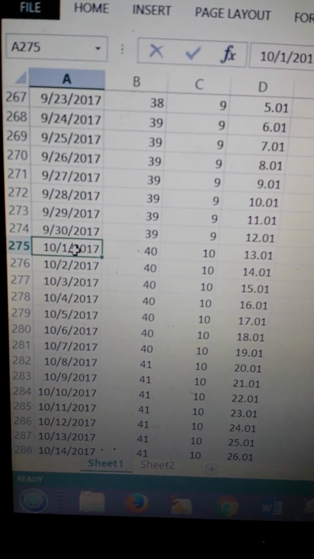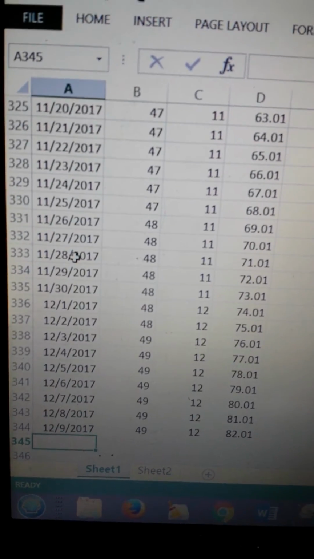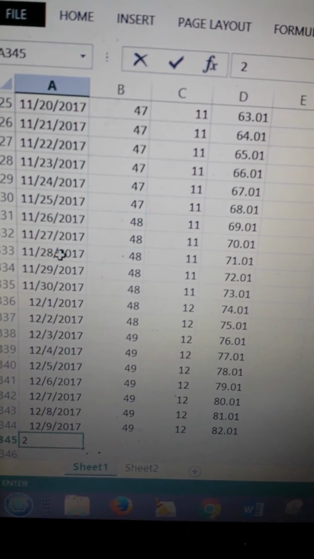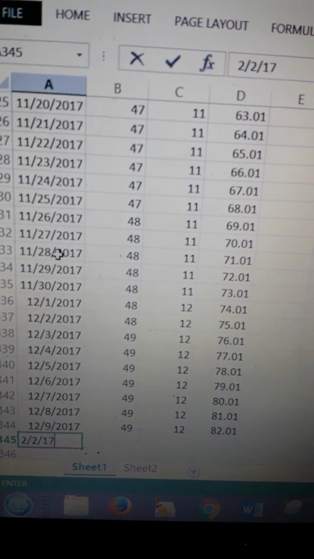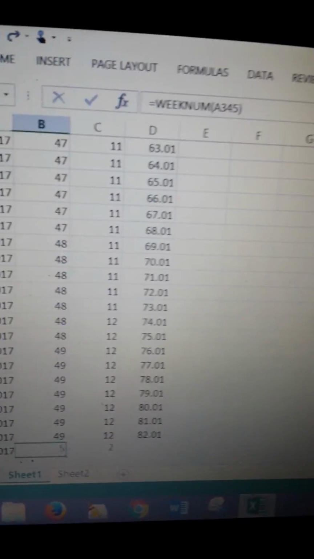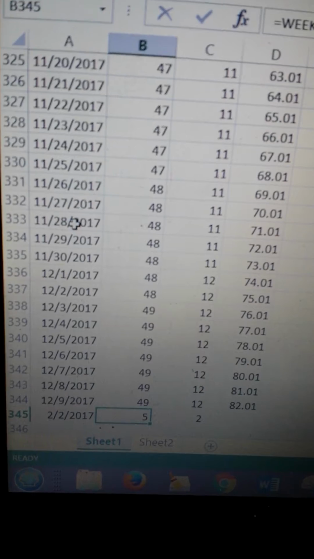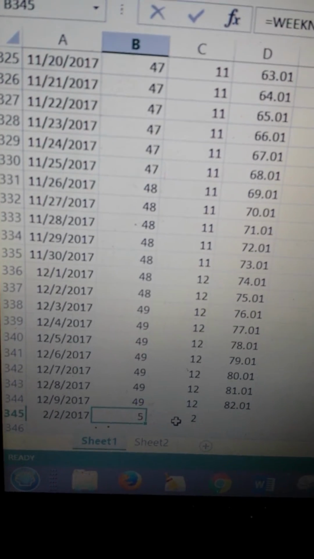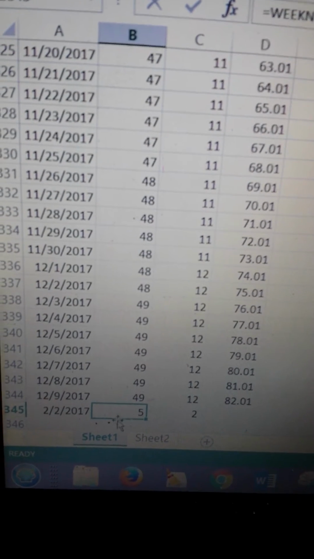Now let's say, real quick, we go back and add February 2nd, 17. And it's the 5th week, and it's the 2nd month. See, all I did is fill it in. Wow, that was pretty cool.